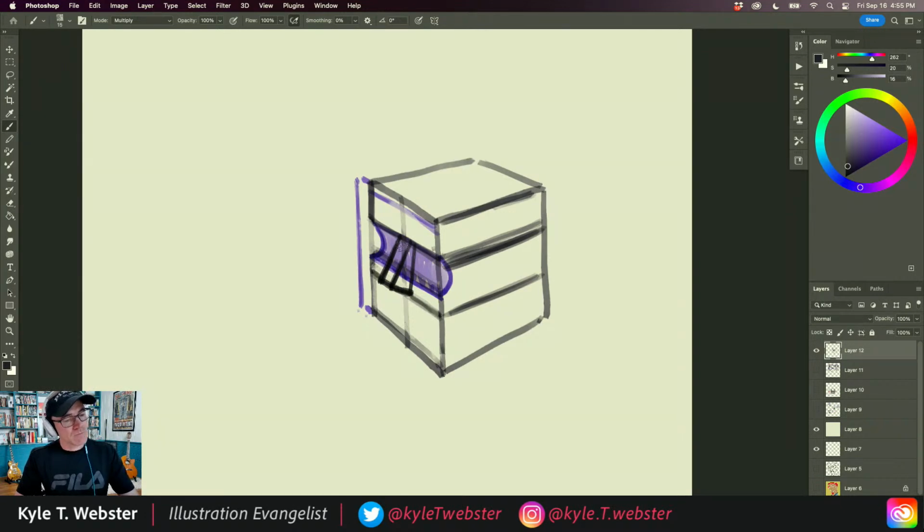So that becomes the basic model. And the reason we do this is to give ourselves a nice, simple model of the three-dimensional head.